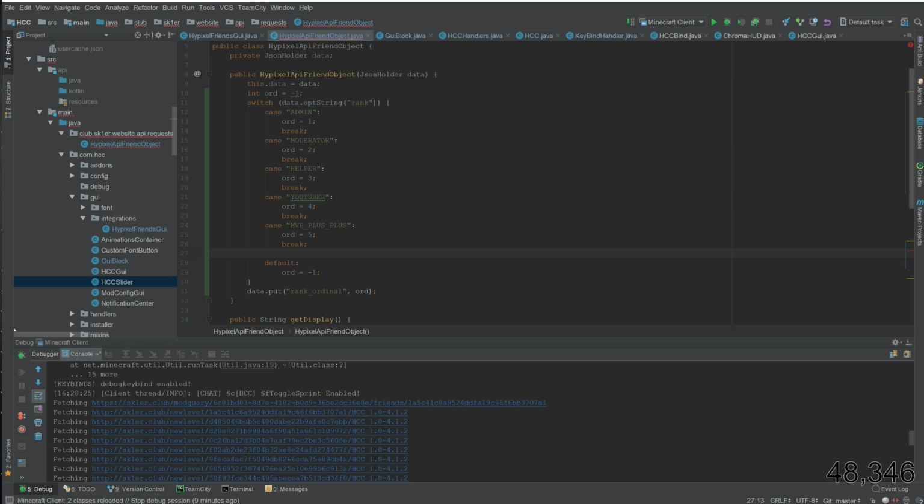Get rank for mod. MVP. Get formatted. Look at the get formatted name. That does MVP plus. What's premium?